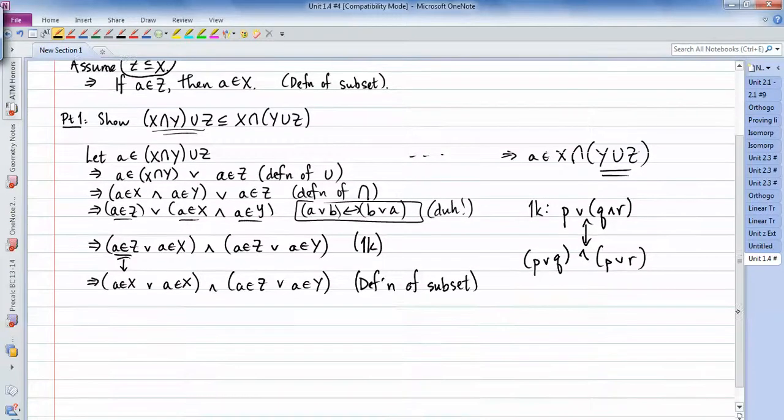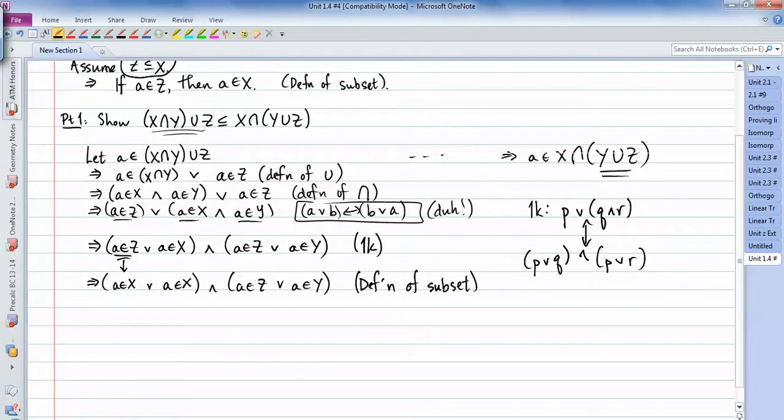Okay, well, A is in X or A is in X. That's basically just saying, well, then A is in X, because I'm really saying the same thing twice. That doesn't add anything new. So A is in X or A is in X, there we go. And A is in Z or A is in Y, I can condense into A is in Z union Y. So really this part right here, from X or X to just X, that to me is another "duh" statement. I'm not really worried about that one.